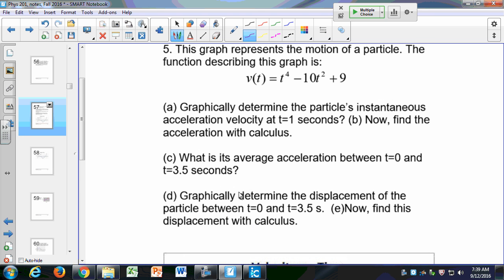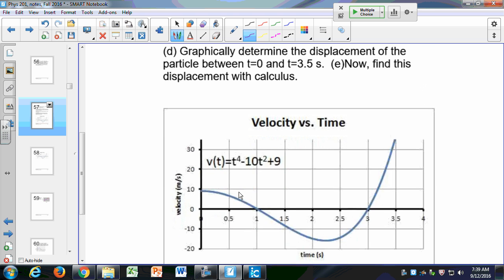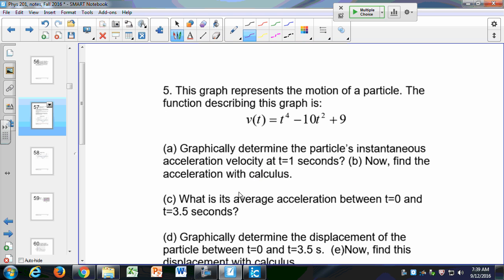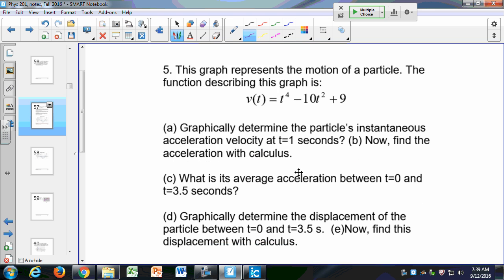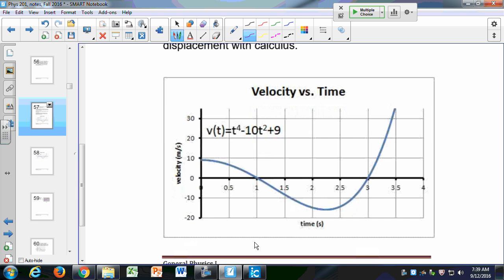And then you also have to find the acceleration with calculus, either through an integral or a derivative. So you will have to do integrals and derivatives in the test, but not all by themselves like in chapter 1. So you won't have to do integrals or derivatives of trig functions, and you won't have to use the chain rule. You will not use the chain rule. We're going to use that later in the semester. I just sort of threw it in just because, you know, it's the chain rule.